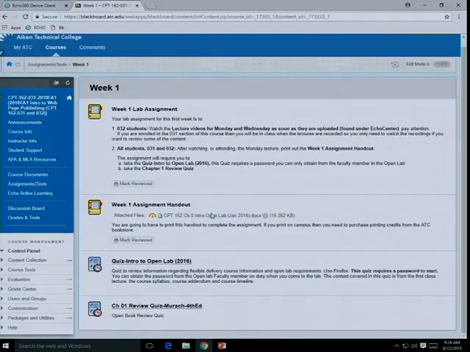I don't know what you're talking about. Does anyone know what she's talking about? We don't know what you're talking about. You have to print that paper, which you've done. You have to follow all those steps. Some of them require you to fill in blanks, which require you to do the quizzes and produce the quiz codes. And then that paper goes into the bin at the back of the lab by 3 p.m. on Friday. Okay.